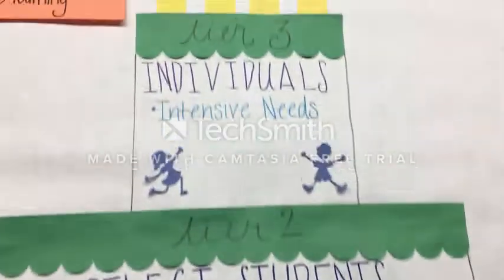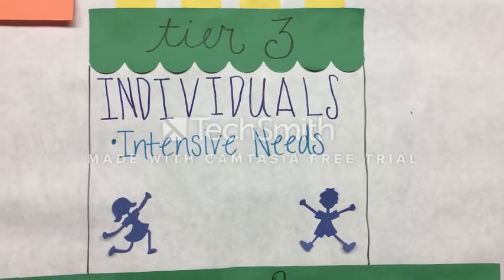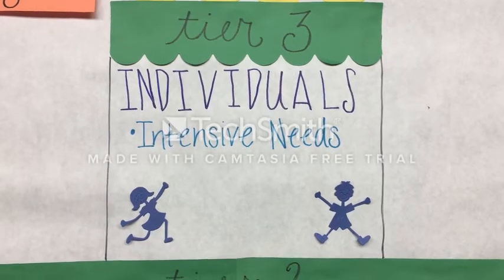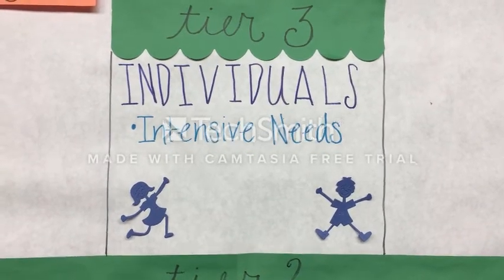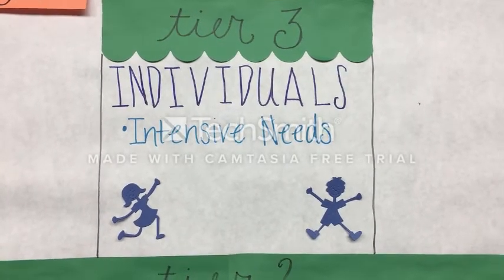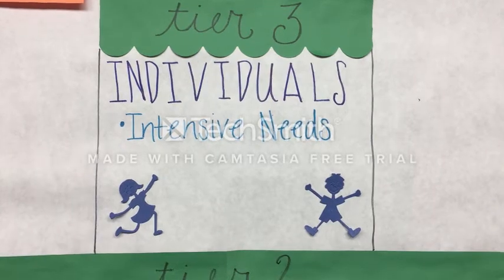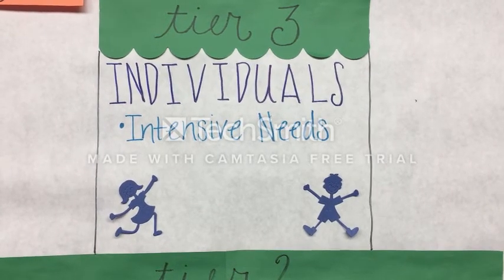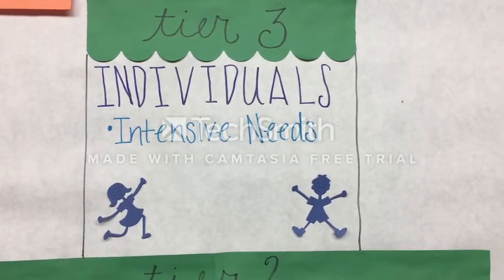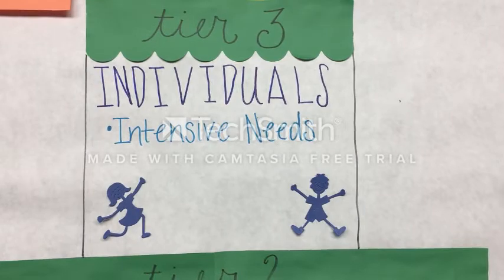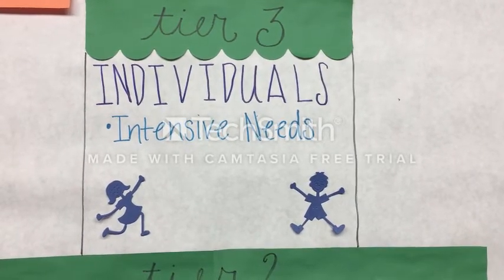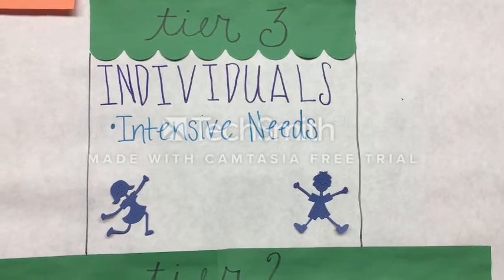The third tier of the response to intervention is intensive intervention and comprehensive evaluation. This tier focuses efforts on the needs of individual students who are experiencing significant problems in academic, social, and/or behavioral domains. Students are referred to a comprehensive evaluation if they do not achieve the desired level of progress during their interventions in Tier 1 or Tier 2. And therefore, they can be eligible for special education under the Individuals with Disabilities Education Improvement Act of 2004.